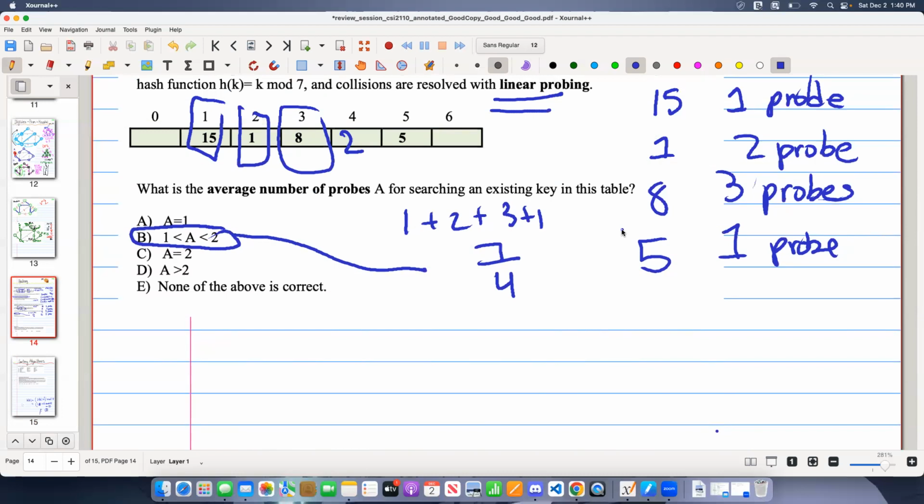Okay, so now we're going to search for 3. Well, 3 mod 7 is 3, so we're searching in the third index. 3 is not there, so we continue. Linear probing, we plus 1. We search at 4. It's not there. We continue, search at 5. Not there. Search at 6. Okay, we see 6 is empty. And since 3 is supposed to be in 6, that means 3 does not exist in this hash. How many probes did we use? 4. And I think that's your answer.